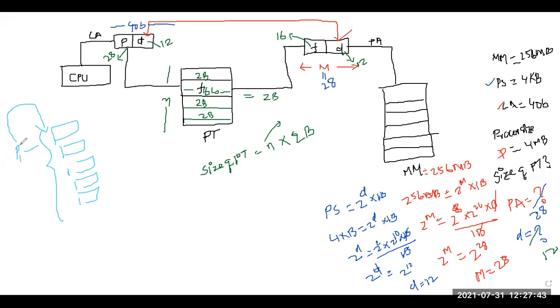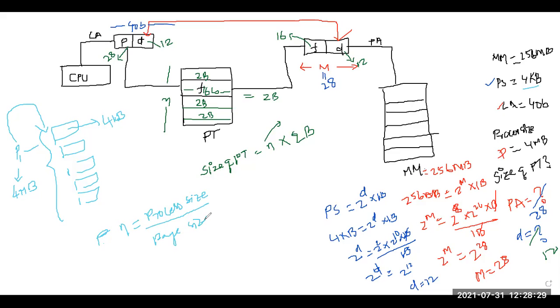So how to calculate? I know the process size and I know each page size. Yes or no? Each page size is 4 KB. है कि नहीं? और टोटल प्रोसेस का साइज कितना है? टोटल प्रोसेस का साइज है हम लोग का 4 MB. Each page size is 4 KB and total process is 4 MB. Then how many pages will be required? The number of pages will be equal to the process size divided by page size.